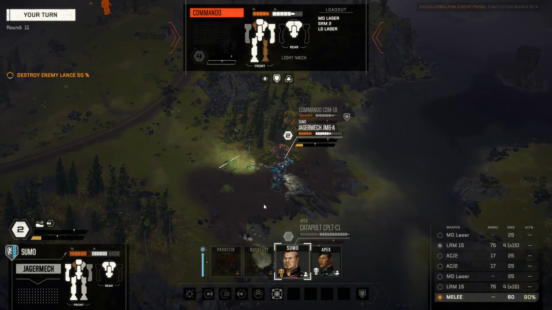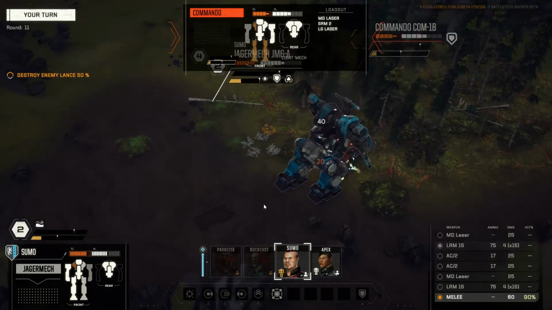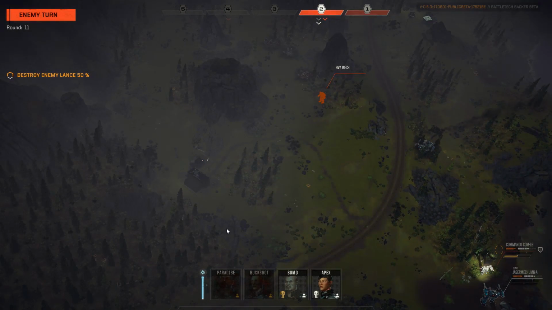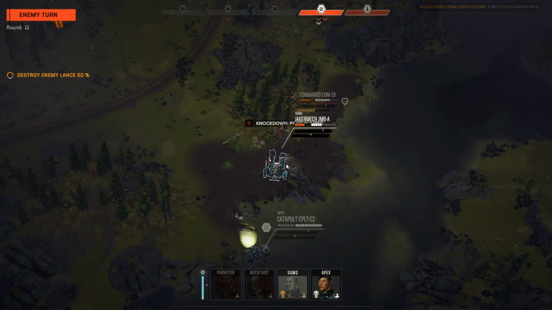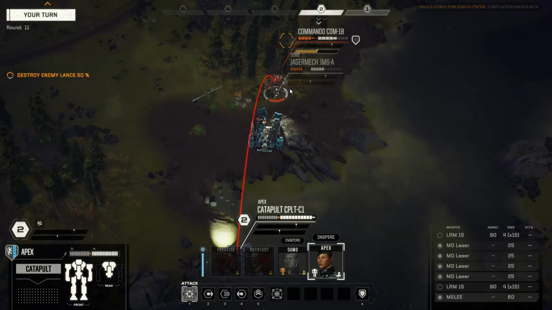Just melee the guy. Just keep beating him into submission. That's a 60% success rate. Both legs are unarmored now. That's both legs unarmored. It's a long movement. Uh-oh. That's inconvenient. But the hope is... Yes, Commander.